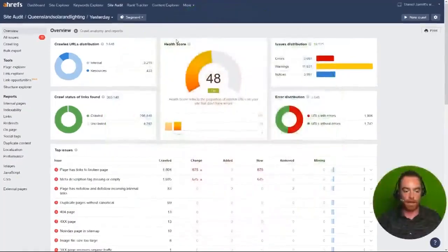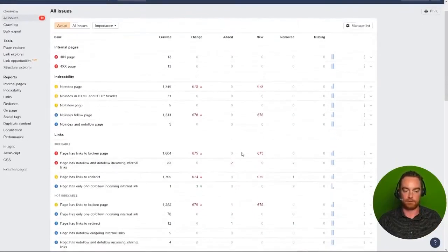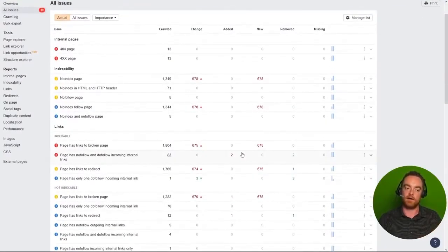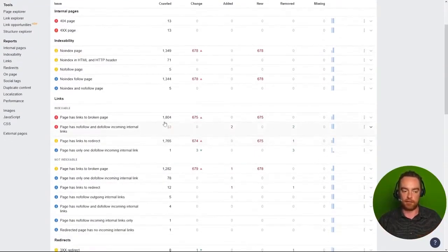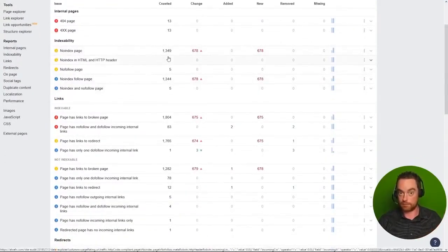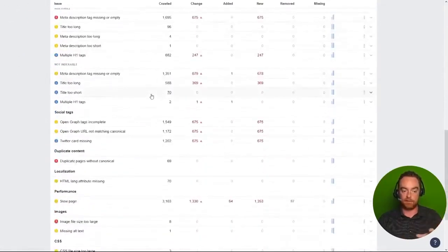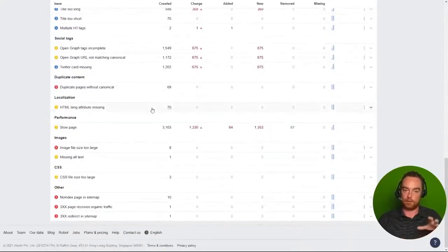In this report, we can see a number of issues: broken links, empty meta descriptions, and more. All of these are fundamental SEO issues you must take care of — pages with broken links, 404s, pages that are no-indexed (which includes all of the category and sub-category pages we looked at) — just general issues that all need to be fixed.